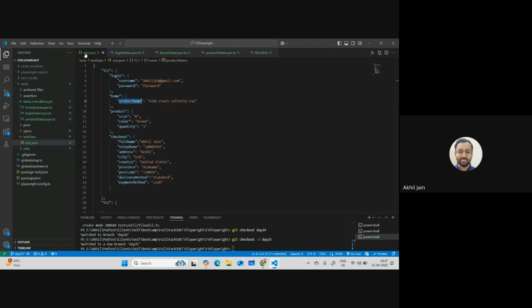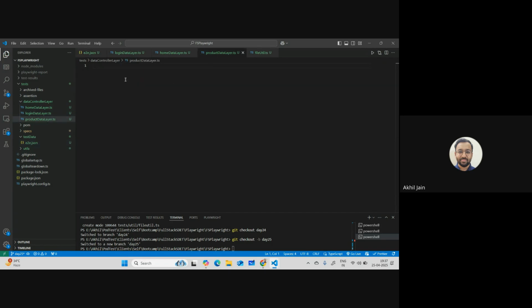What I want to do here is grab three things, right? Size, color, quantity. Let's grab it here. Export interface product data layer. And what we need is this. Okay, let's just remove it.